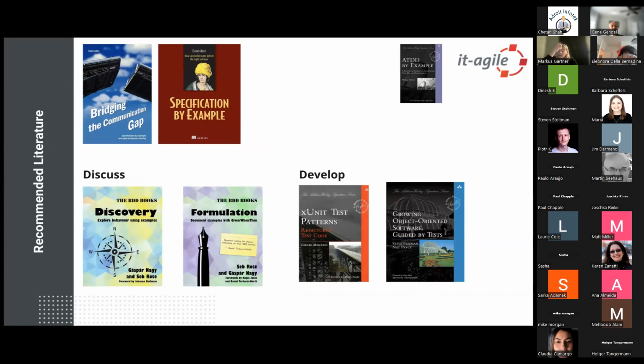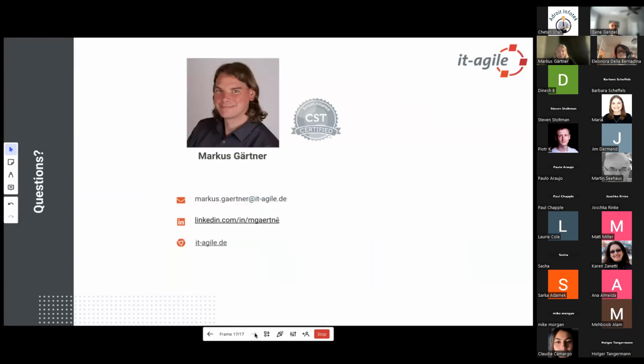And while working on automating tests and so on, I found xUnit Test Patterns and Growing Object-Oriented Software, Guided by Tests totally worthwhile to read or have on your shelf or on your desk even, while you work on that, in order to make sure to not shoot yourself in the foot.